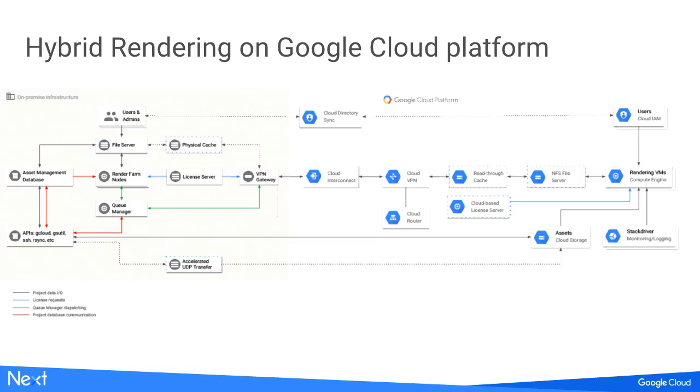This is a slightly complicated and barely legible graph, it looks like, of hybrid rendering. What we have on the left-hand side of the screen is an on-premises display, and on the right-hand side we have the cloud. So really what we're talking about here is there's a file server, there's asset management, there's licensing, there's all the normal things you would need to be able to make a picture in this diagram. On the right-hand side, we have the cloud equivalent of that. So if you wish, you can point back on-prem across an interconnect, VPN, however you wish to configure with us. Then you can point back on-prem to get access to your asset management and your cloud license server.